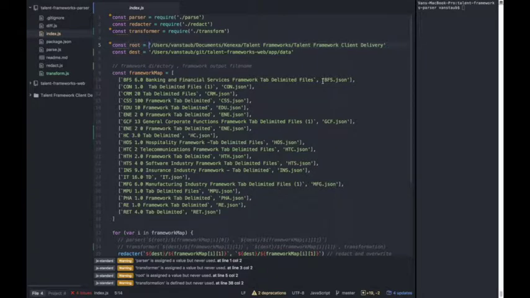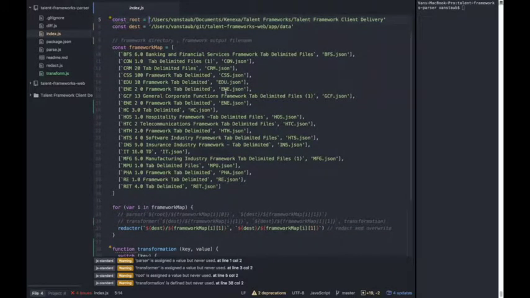So this output file format is something called JavaScript object notation. And you can think of this as the fourth option we have to give you data in. So we had talked about Excel, tab delimited, XML. This parser puts things into JavaScript object notation format, and we'll explore why that's advantageous very shortly. So we iterate over all of these frameworks, and we emit the corresponding JavaScript object notation file.